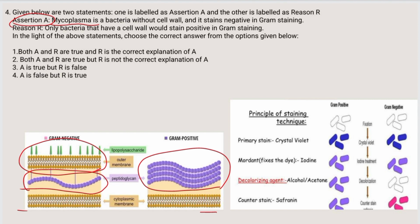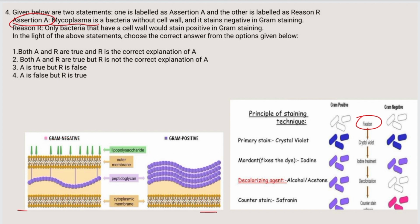Now, when you are doing the gram staining, after the fixation, you use the primary stain, that is the crystal violet. This stain has a positive charge. So when you use the crystal violet, it will directly come and bind to the negatively charged peptidoglycan layer. The peptidoglycan for gram-positive is so thick that it can directly bind to it. Whereas for gram-negative, it takes time to enter through the outer membrane, and the layer is very thin. That's why it is not able to retain the color.